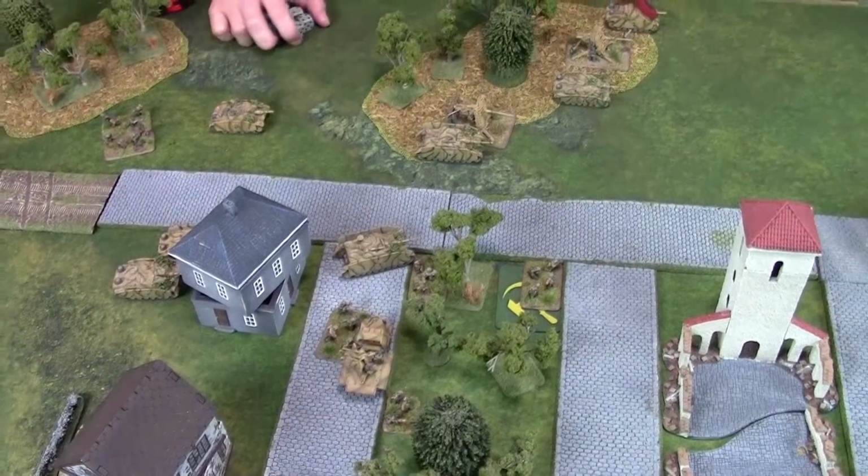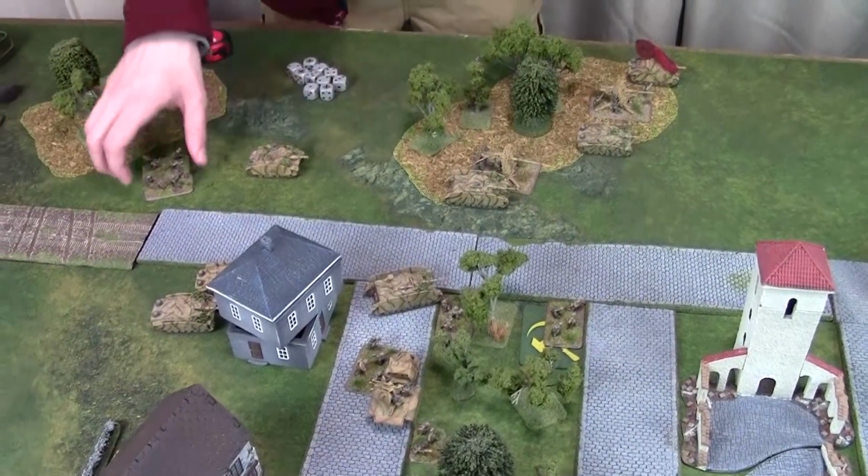All right, and then since you still have 8 units on the board, you need to pick 1 to pull off the table. Awesome. I will be pulling off my anti-aircraft guns. Oh, good.